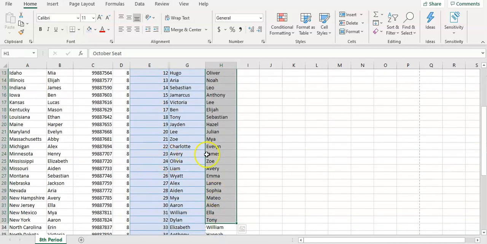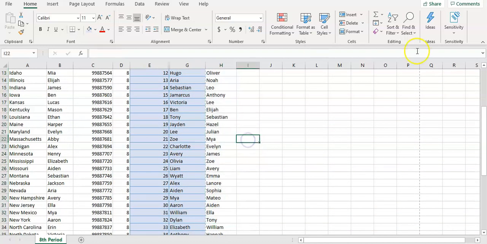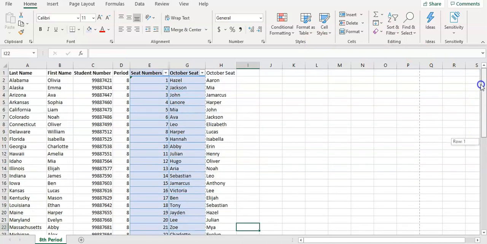And that's it. Once you have this set up and you have this formula down, you just create a new column and rerun the formula, and paste the values in the next column. So you could do a new seating chart every month or whenever you want. And then, like I said, just go back and finesse who needs to sit in the front and who doesn't need to sit by whom, and you're good to go. And that's it. Good luck.